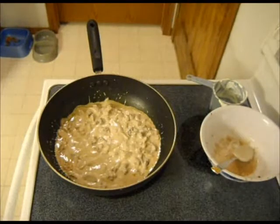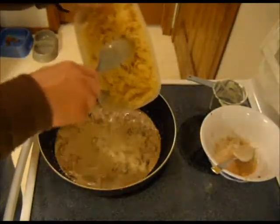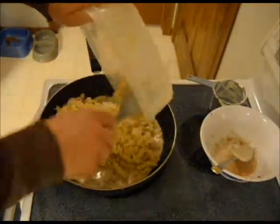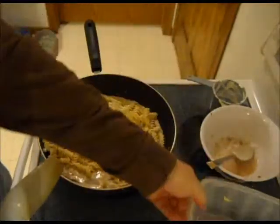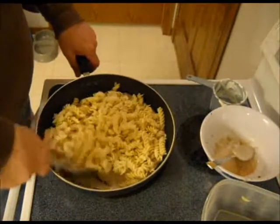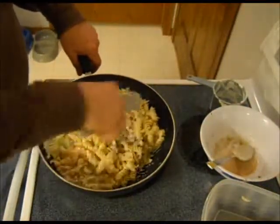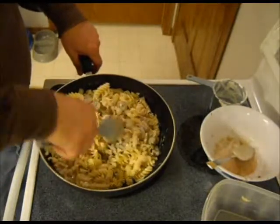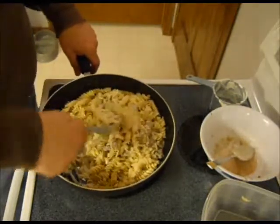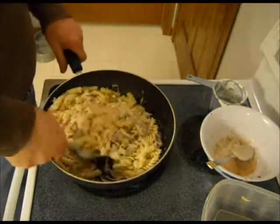And we can just throw the noodles in with it to get the flavor all on it. And if it seems too dry, we can always add a little more wine sauce or sour cream. But we've got the basic flavor down pat now. Yeah, this could serve 4 people easy.